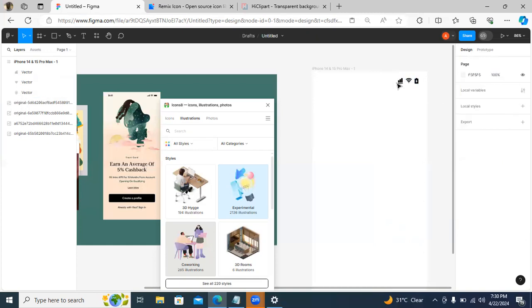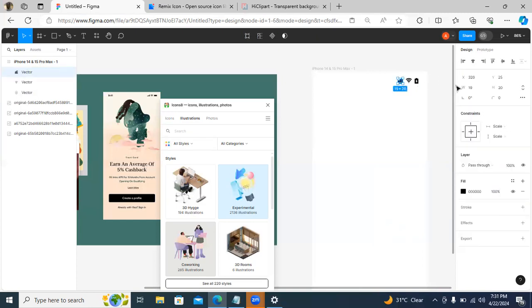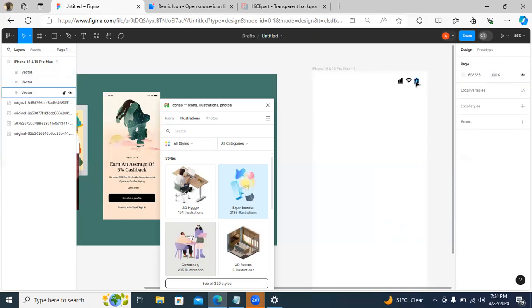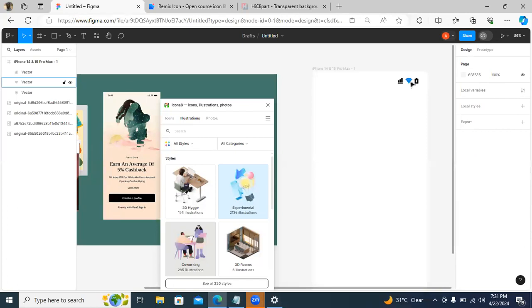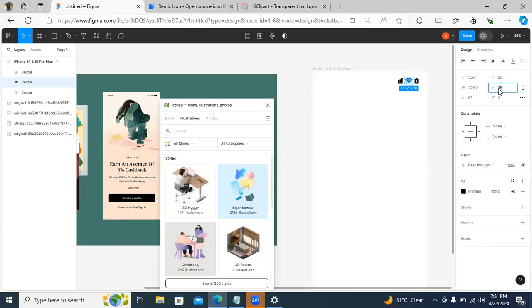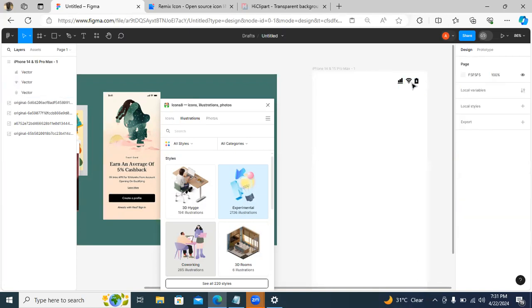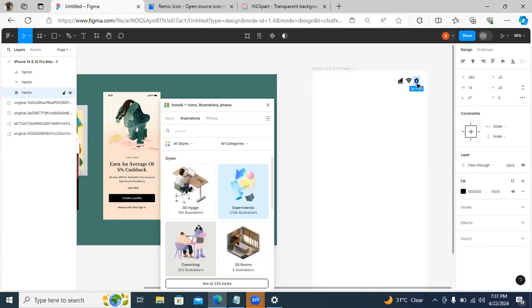Now you notice that this height here is 20, this is 18, and this is 20. So always make your height balanced so as to get an accurate design. Then you can adjust the space between here and here too. But anyway, we'll do that next week, on Saturday, by God's grace.